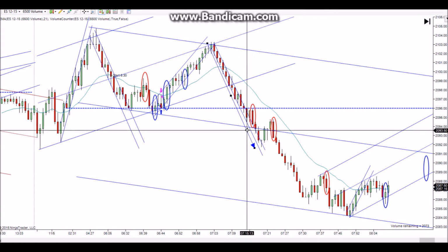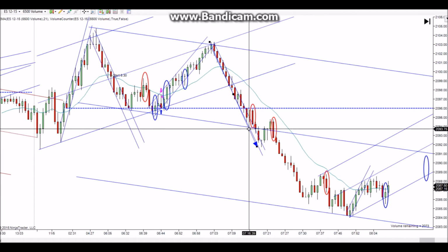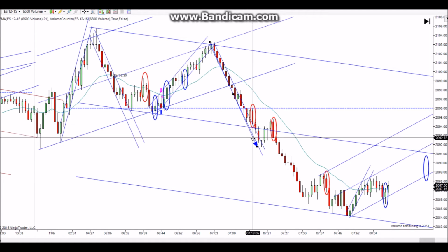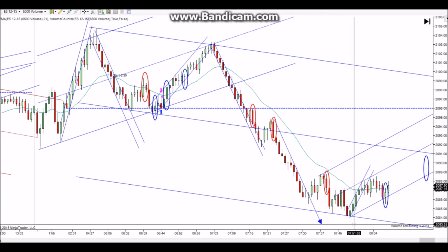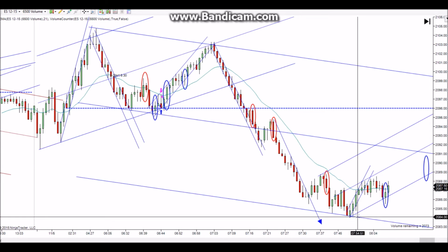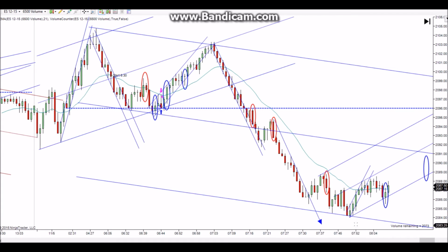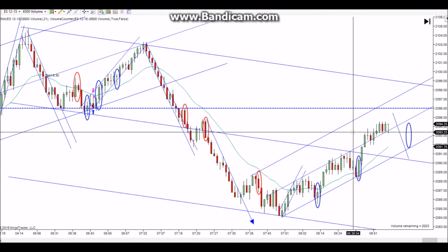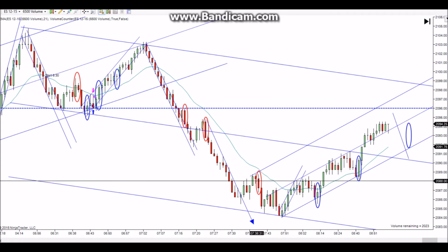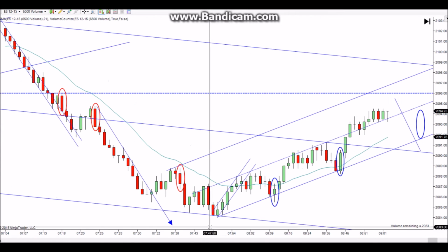And so I measured this move to the downside here, right down to there. And then we had a little correction, and I measured it from there. You can see we came up three or four ticks shy, which I take as a clue that we're going to have a reversal. And in fact, we did. So let's see, this next trade, again, I watched this one go right on by.